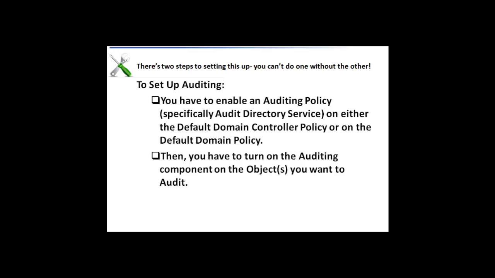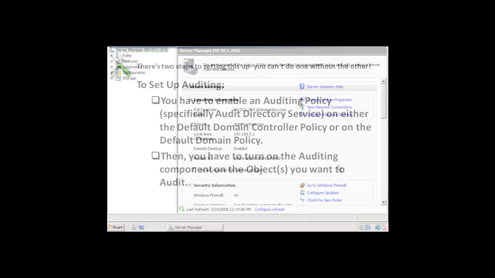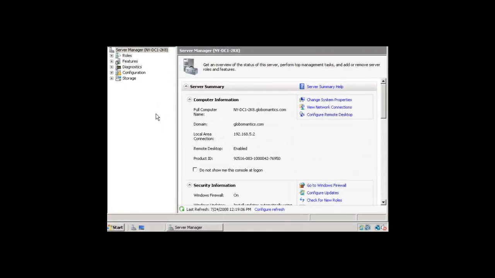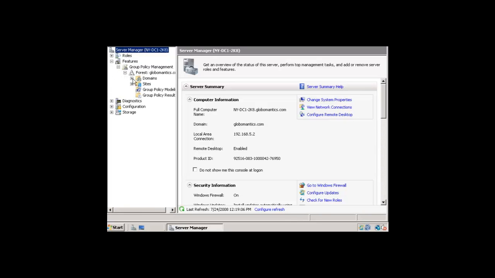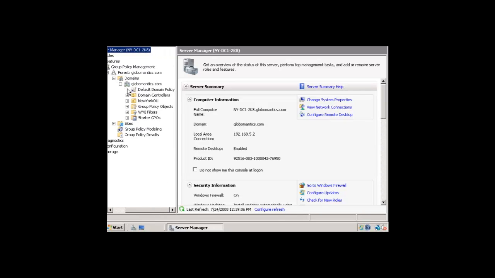I'll show you how to enable this component on the domain controller. This is by default not enabled. It's not complex, but it's a hard thing to explain with the management or security to enable it, and how it accumulates information and whatnot. So it's a very tedious task if you're going to enable it.